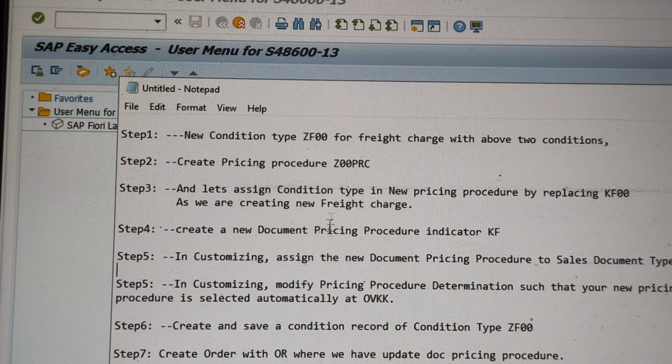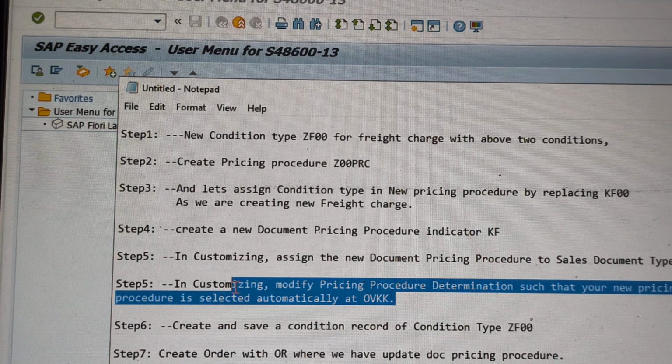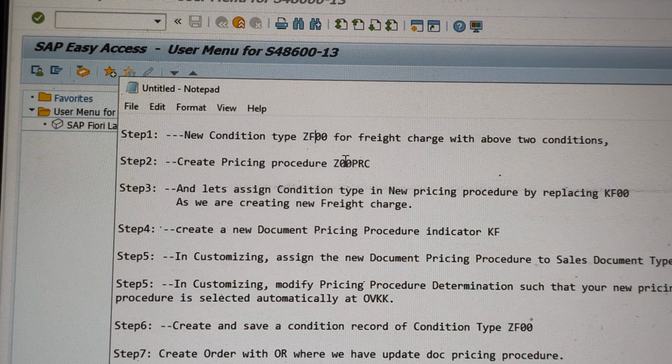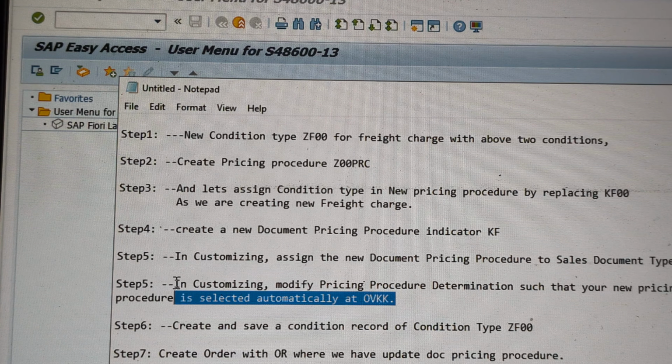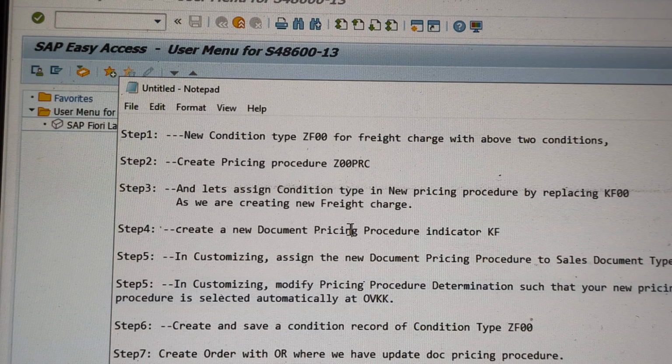Okay, so till there it's okay. Now we need to determine all this process. So we will go to TCODE OVKK and there we will assign all these to each other. Condition type to pricing procedure, which we have already assigned. So we will assign the condition type, order type and sales area under OVKK with the document pricing procedure.